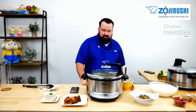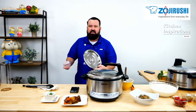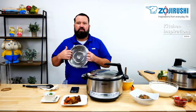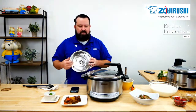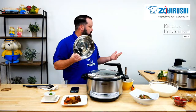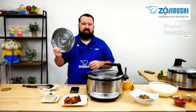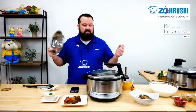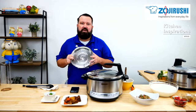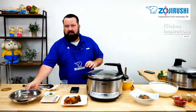And then again, from there, the steaming function, which I really haven't even talked about much, did I? Did I show you the steaming tray? Steaming tray here. Put a whole row of dumplings on there, put some water underneath, hit the steam function. Fantastic. You want to steam some veggies, some fish. What else could we? Oh, we could definitely steam some of these shrimp. Shrimp, scallops, anything you like. Maybe tamales. I don't know. We'd have to maybe make them a little smaller to make them fit, but anything you need to steam, you could definitely do inside the multi-cooker.